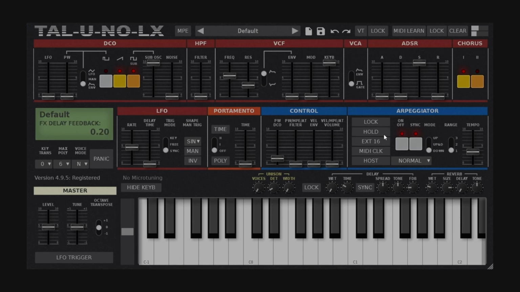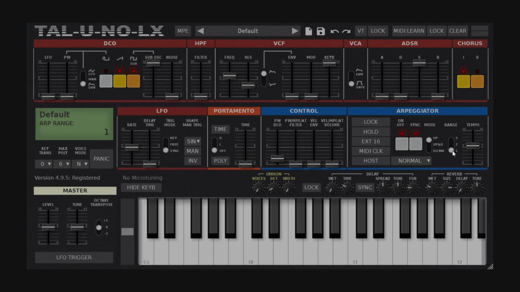So you have different modes, and this is just pretty simple. It can go up. I'm gonna go up in tempo. Then you can go up and down. Then you can go down. You have more options right here. I'm gonna show you in a minute, but first, you have the range. I'm gonna put it on up, why not?